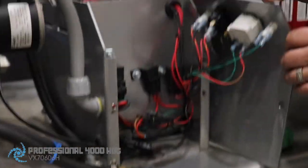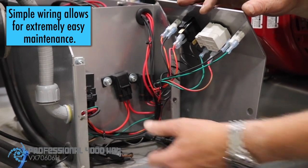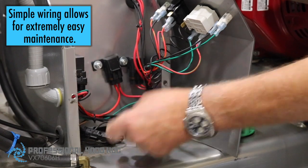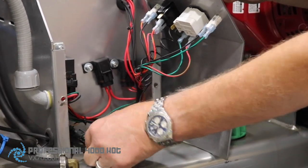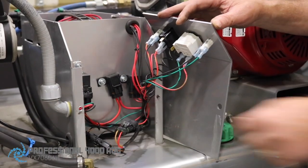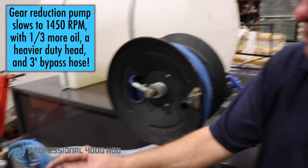For service purposes, they're normally a wiring nightmare. We did a very simple wiring harness. The pressure switch is red and brown. It's black and brown going to the fuse. This one over here is for the flow switch. It's brown and black, so it's all color coded. If you're having problems with one or the other, you jump the wires and you know which switch is acting up.